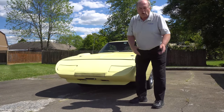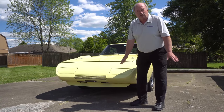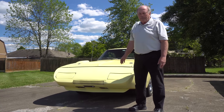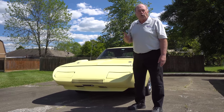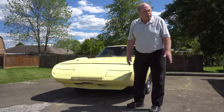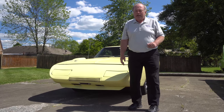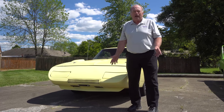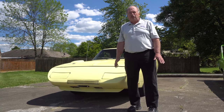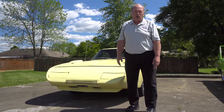Does one of them cool better than the other? Neither of these cars do well sitting in traffic. On the Daytona, I have had Glenray put in a triple core radiator, and it seems to have addressed most of our issues. Both of these cars run a little hot in hot weather when you stop, but I do believe the Superbird cools a little better than the other.